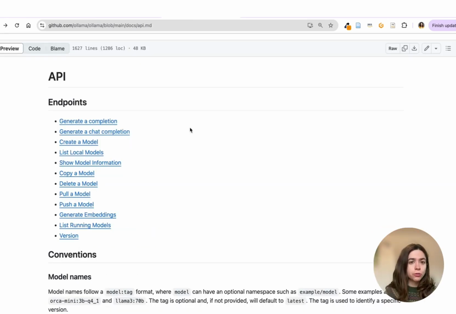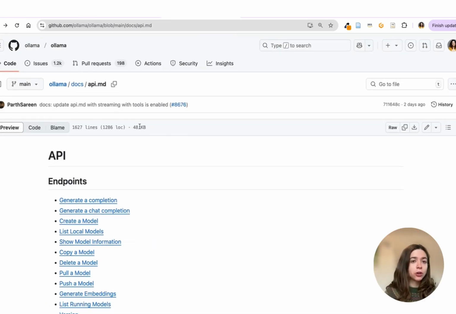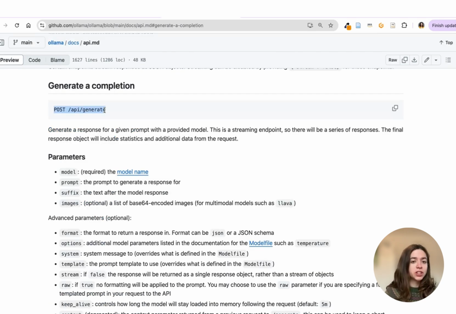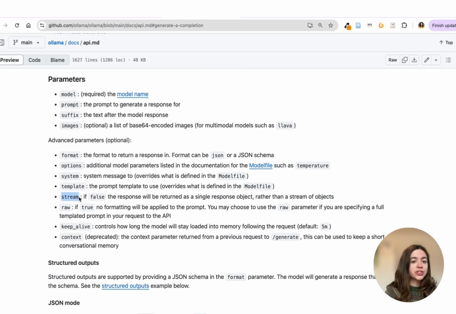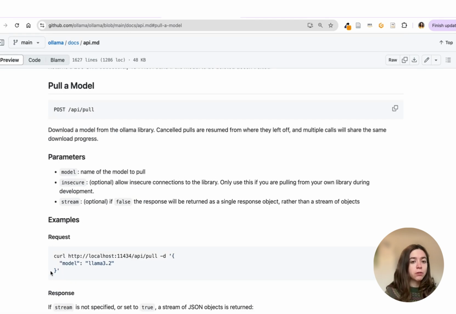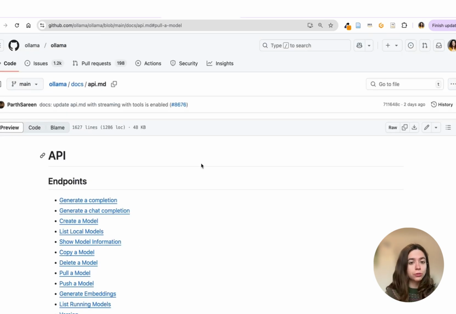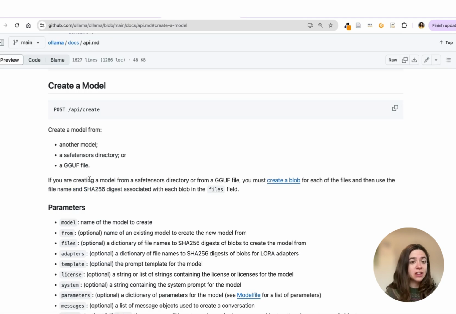I also wanted to show you very quickly the actual API docs of Ollama, as we are going to be using them a lot. A couple things here. We are going to be using the generate chat completion. Here is where you can turn the streaming on and off. Here is how we pull a model, specifying which model we want to pull. Finally, we are not using it, but I also want you to notice that there is a way of creating a model. So it's not only about the models that are available in the Ollama app, but you could bring your own model, which opens Ollama to so many possibilities.